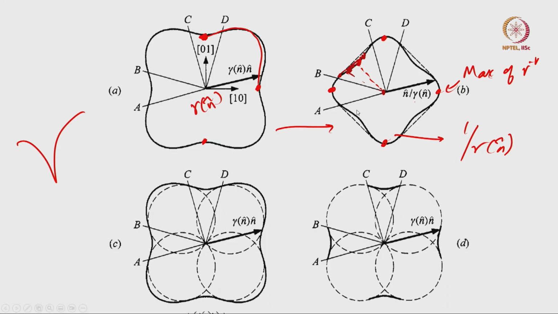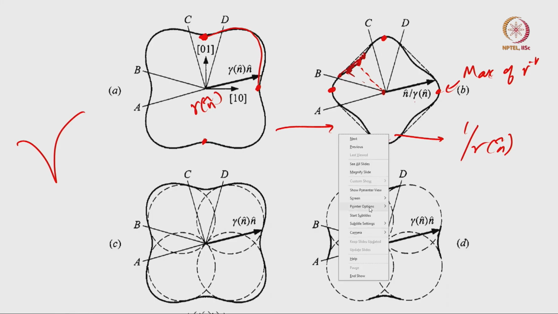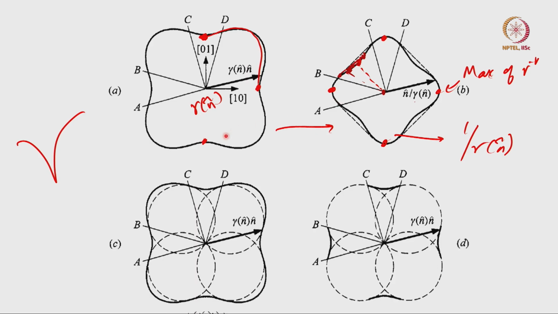Now you can also translate the same thing, right. You can also translate the same thing into gamma space, not real space. This is gamma inverse space. You can translate it into gamma space, and in gamma space there is this construction of a tangent to these surface cusps, right. So here I am just constructing tangents and looking at the overall trajectory of the tangent, right. That turns out to be what is called a circle tangent construction.